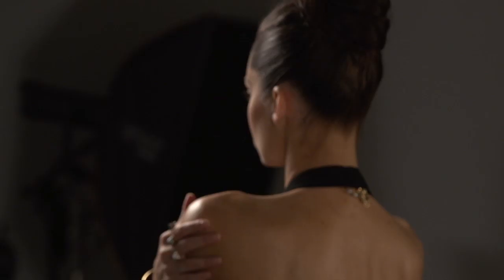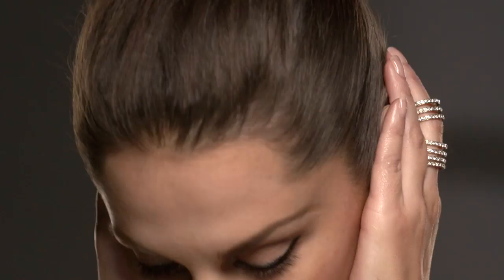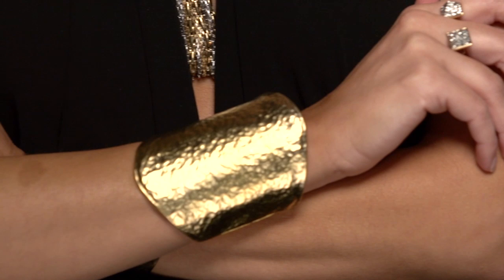So I've got the beauty dish up above with a grid spot. Then, coming down below that, I've got this wonderful silver reflector that just fills in the blanks. It fills in under the nose, under the eyes, under the chin. But it also gave me a little bit of help in that jewelry. The jewelry that she was wearing looked great, and that silver added little bits of accents and highlights in that jewelry that I might have missed. Anytime we photograph anything that's shiny, if it doesn't see something light, it's gonna go dark.